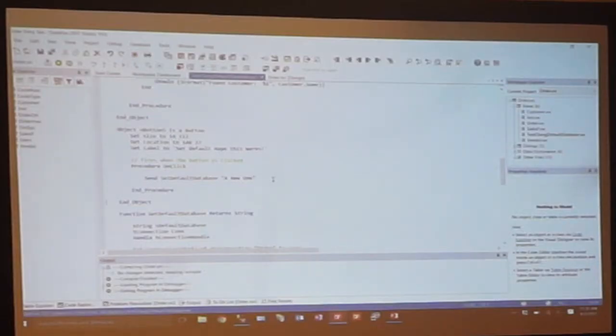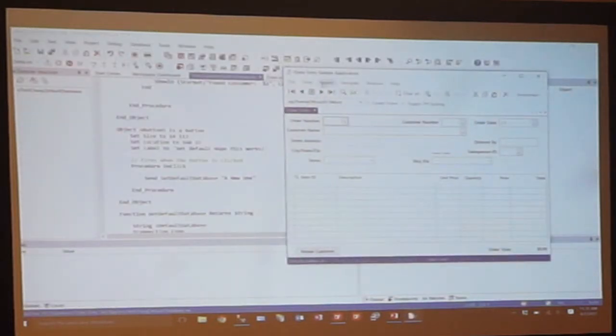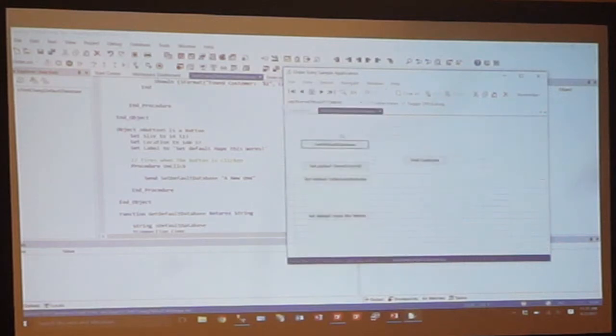So here's one that says set the default database to a new one. Let's compile that. Let's run it. Let's go over here. Do the view. And I have a button that says set default to, hope this works, because I don't have it in my INI file. Database is a new one. Finds access miles a new one. Or no index. Or order entry 182. Or the new one.